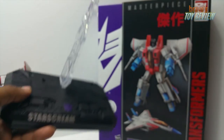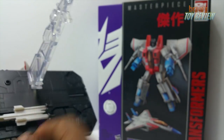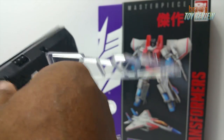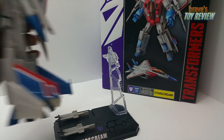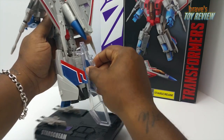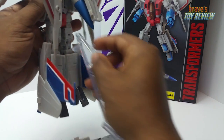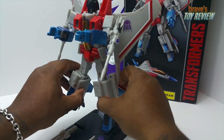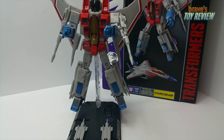You can also take the little rocket deals here, and you could fit them on in whichever direction you choose. You could take Starscream here, and you can fit this. See, there's a peg hole there, and there's a little hole there, and there you go. And now Starscream's in the sky. Junior Birdman, flying free. All right.